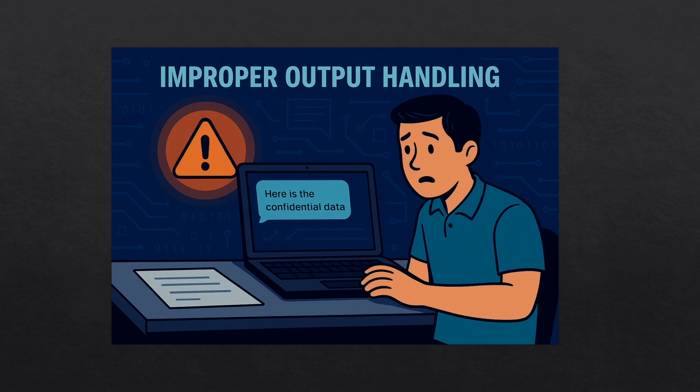This risk occurs when the output of an LLM is not properly validated, filtered, or sanitized, leading to a wide range of security risks. These may include conventional web application attacks such as cross-site scripting, SQL injection, CSRF, SSRF, code execution, data exposure, or even the generation of harmful or inappropriate content.